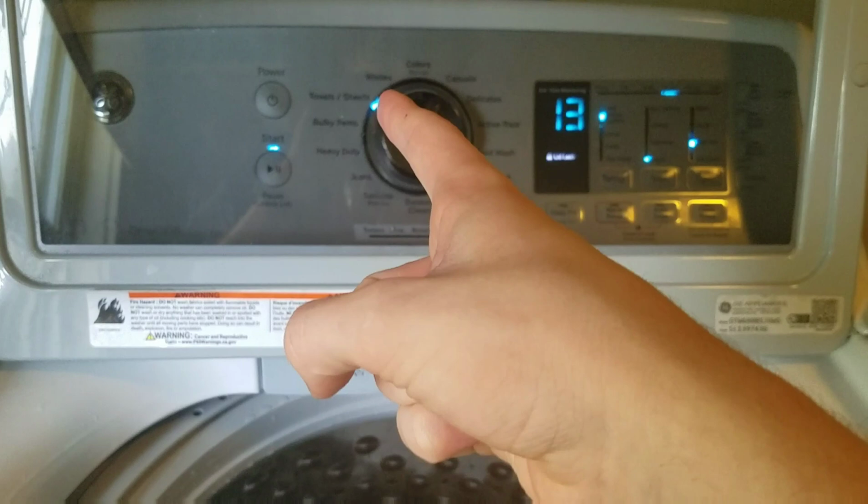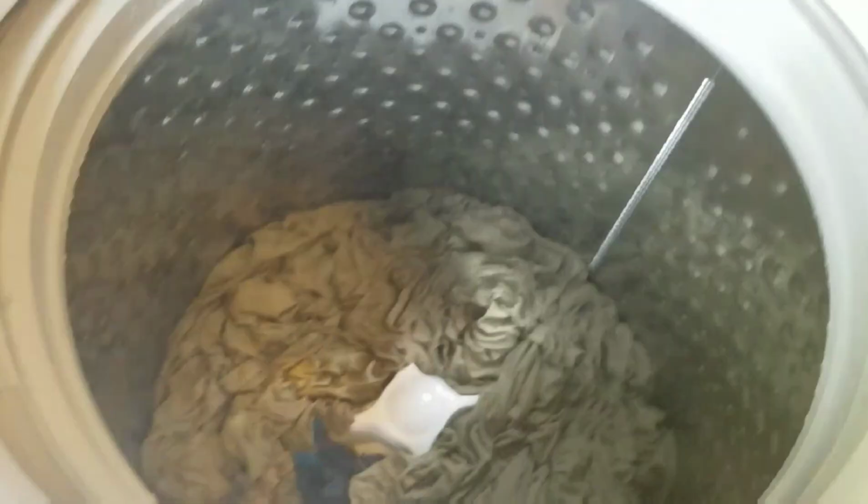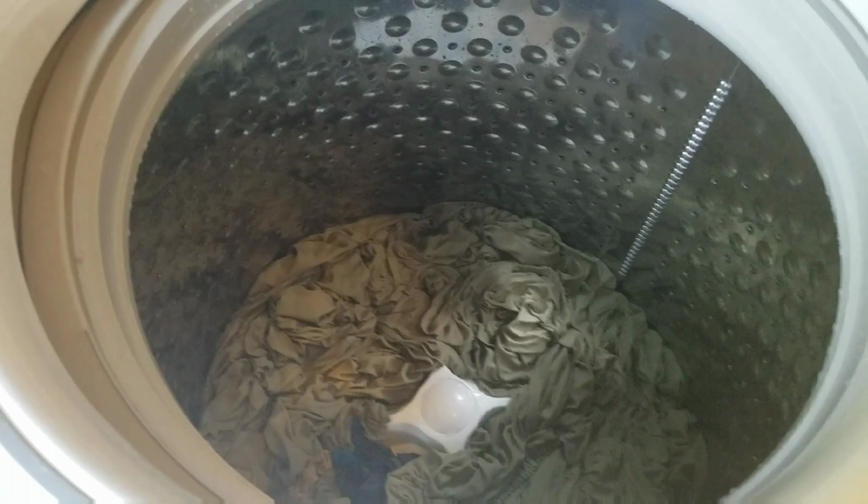Like my white cycle, that's 70. My programmed white cycle is 71 minutes and its default is 43. I have an extra rinse, I have dirt stain removal, and I have it set to heavy soil. It's actually 73 minutes. And that's just a normal spin and a warm rinse. I could bump it up to have more spin and it'd be even longer. But I've had good results with that cycle.